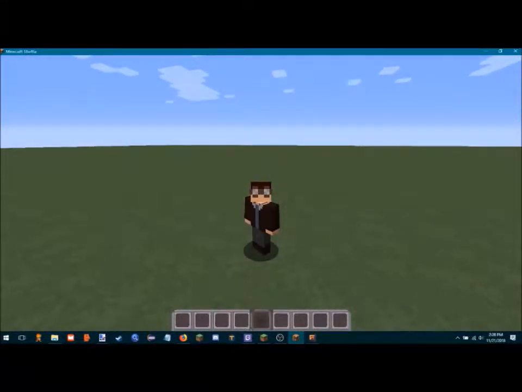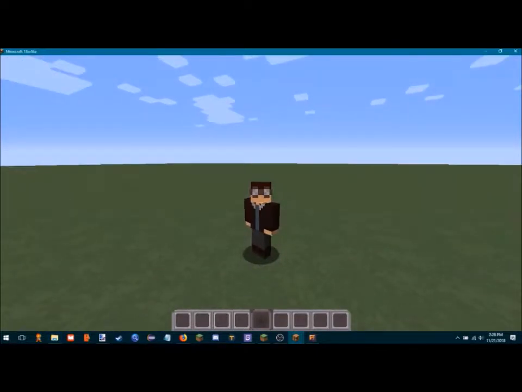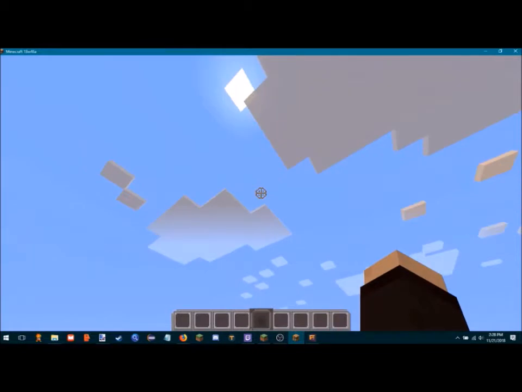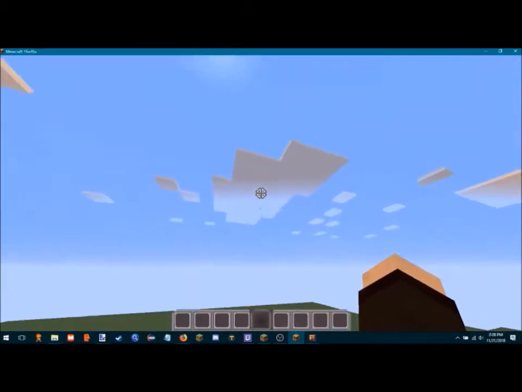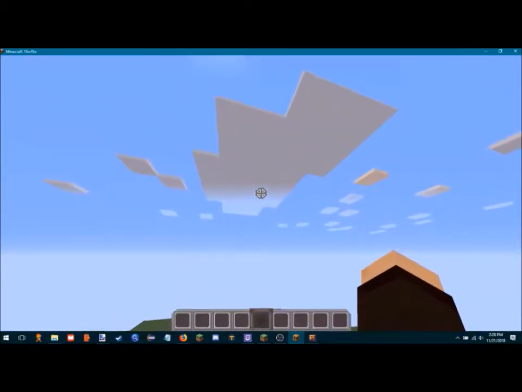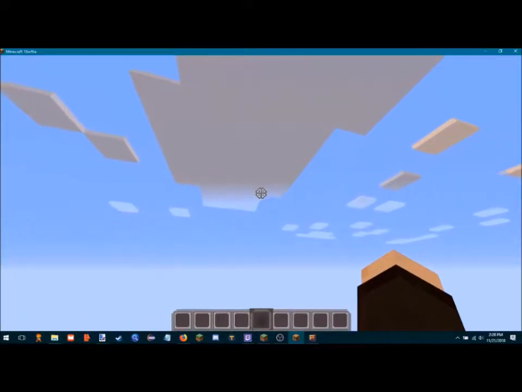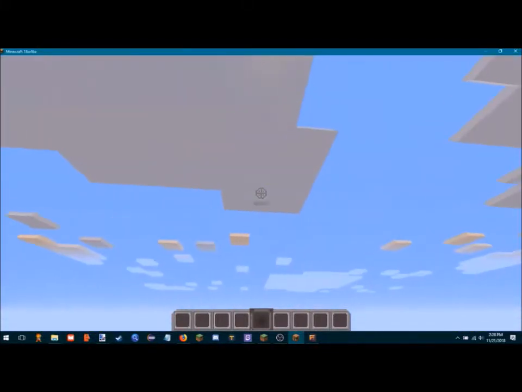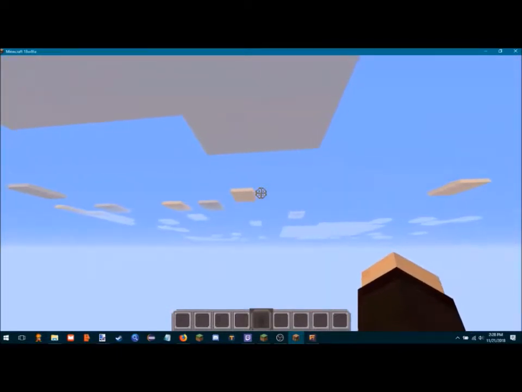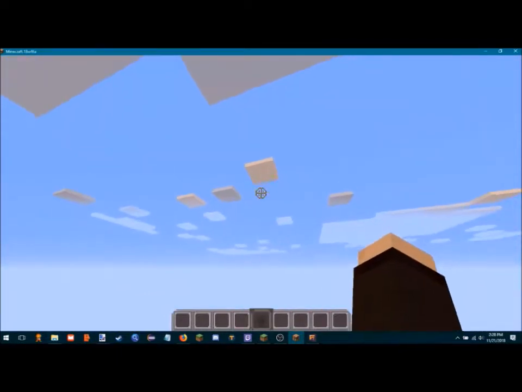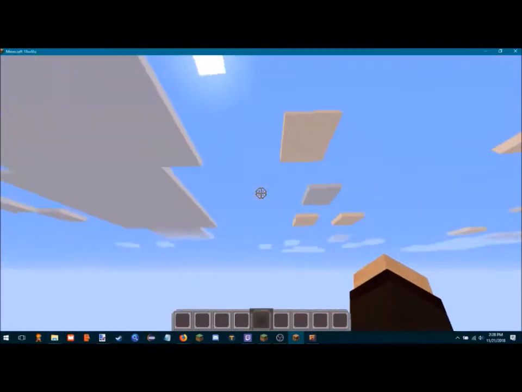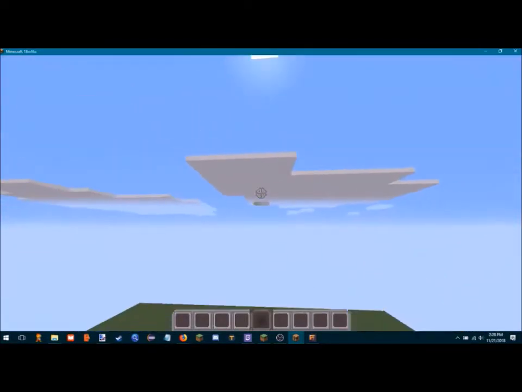So, today I wanted to do a tutorial on the cloud texture, and more specifically how you can get different colored clouds and different shaped clouds also. So if we go ahead and head up here to the clouds, this is a very basic example of what I have in my work in progress resource pack right now. It's very incomplete. So as you can tell, these are not normal cloud shapes.